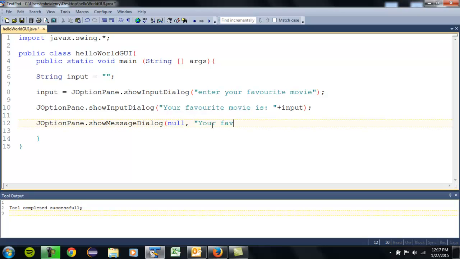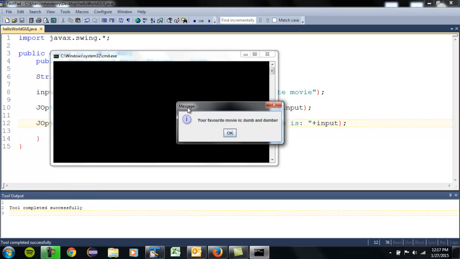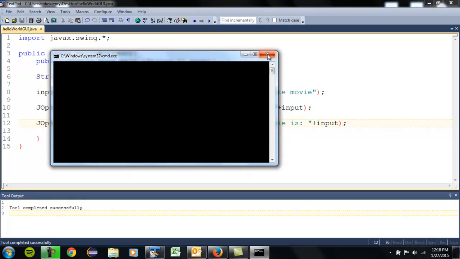We could do something like I could just copy what's here to show you how that might look. Compile it, as always. My favorite movie is Dumb and Dumber. Shows up like this. In our message dialog, notice just a message. And these things can be customized later. We can change the title. We can change the icon. That's our message text. That cancels it. But here we just have one option. So very efficient. That ends our program.